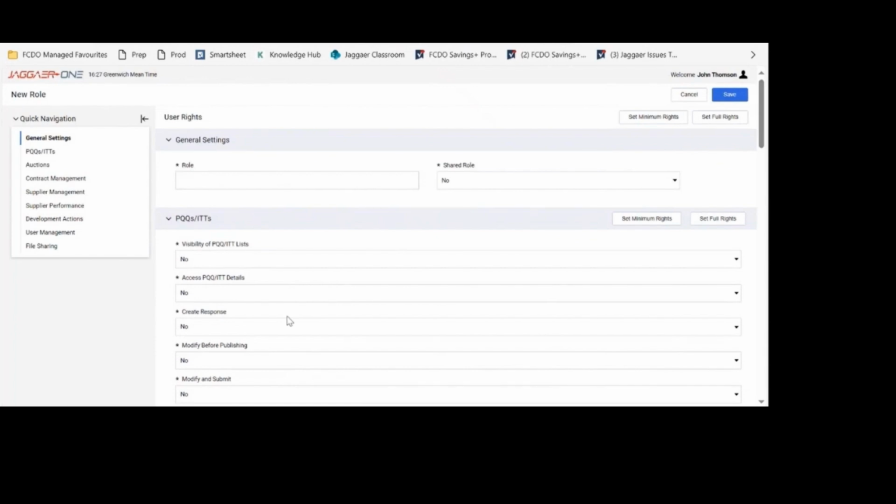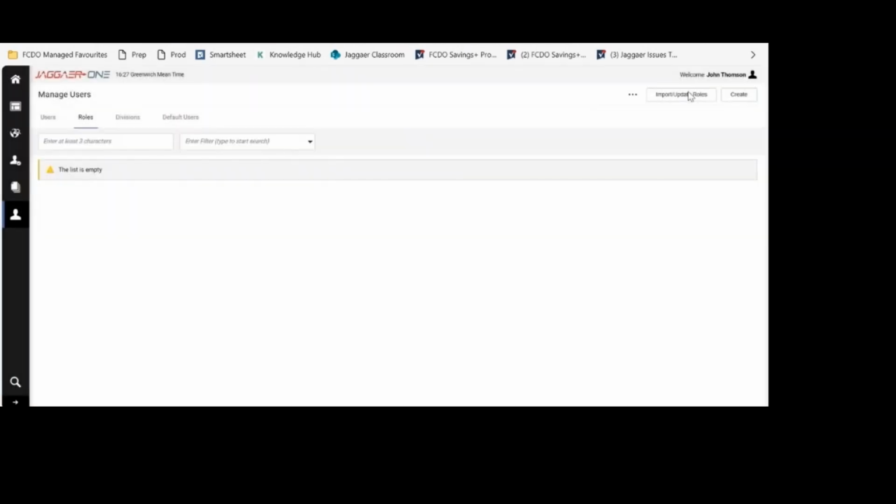So just like we were doing individually previously. And then when it came to creating new users, you would just give them this role rather than going through and giving yes, no, yes, no. So this would do the whole thing if you wanted to do that. I'm going to click cancel on that just now because I'm not saving anything.